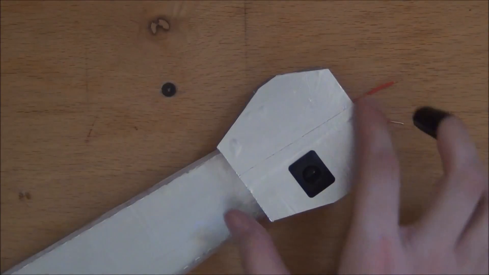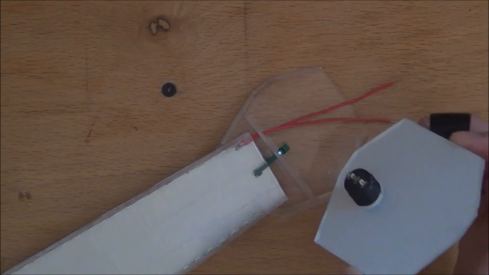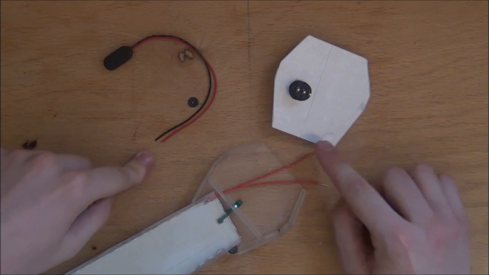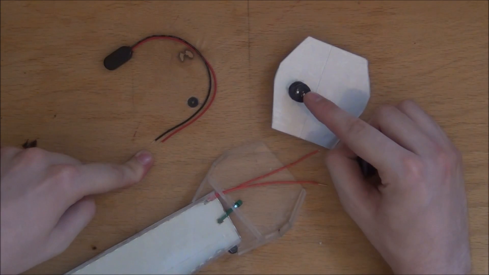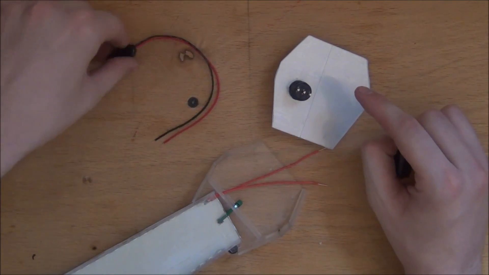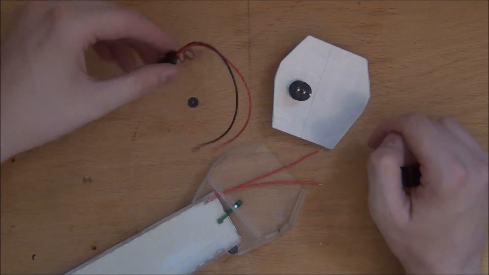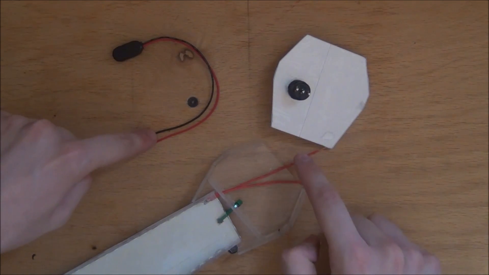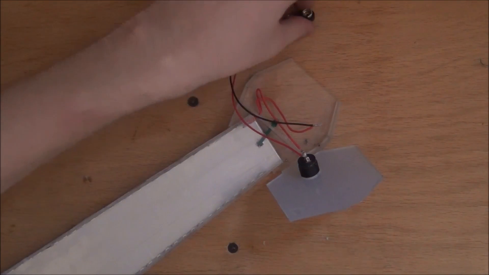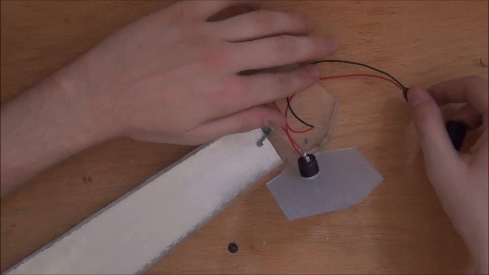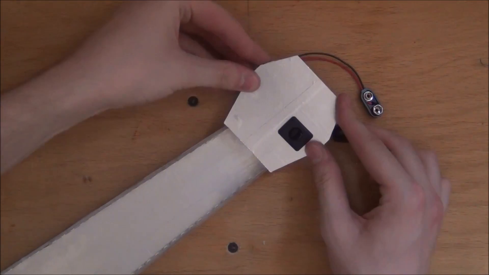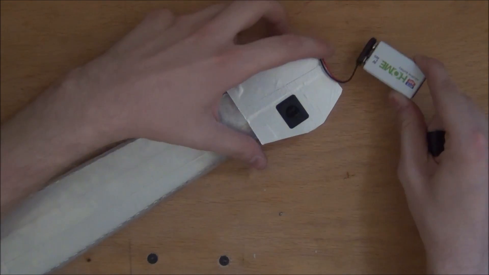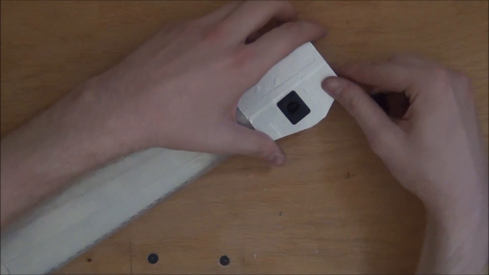So congratulations, we are almost done. All we have to do now is wire it. Now wiring is very simple. All you have to do is solder the positive wire to the outside lead of your switch, and then solder the positive wire of your 9-volt connector to the middle lead of your switch. And then just solder the two negative leads together. Just like that. So now we can go ahead, put the 9-volt clip sticking out the top, close everything up carefully, and then glue it all in place. And so now once your top is glued on, you can go ahead, connect your 9-volt in, and just go ahead and slide it right into the top of your tie.